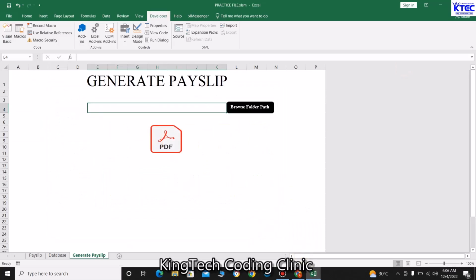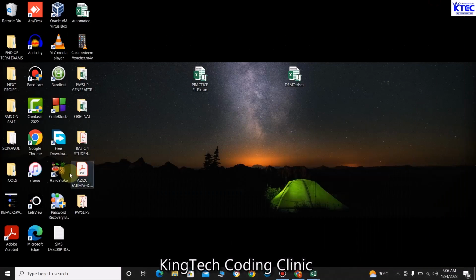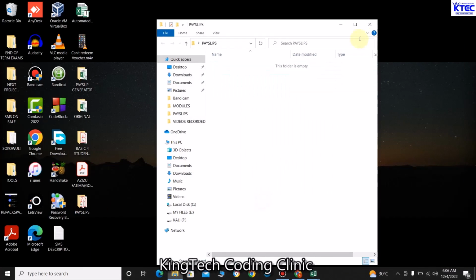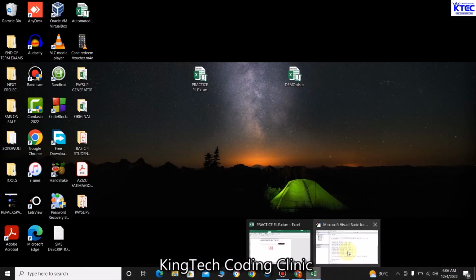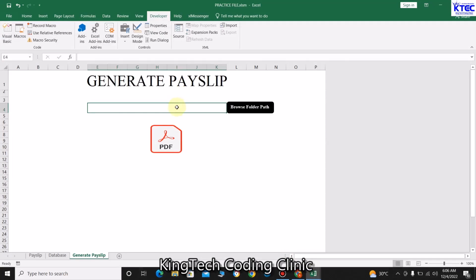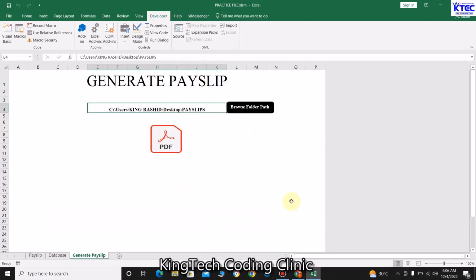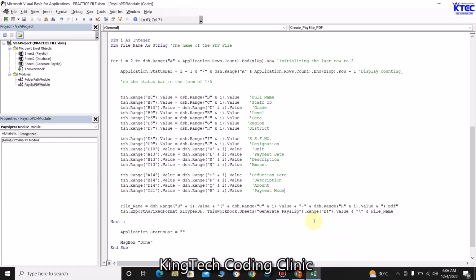Let me go and clear this now. Minimize this. Let's clear this so that we can generate a new one after that. The range is going to hold the folder path. So once we click on this, then we grab the folder path. There we go. So before you generate, determine that folder path, and then you get the value inside the E4.